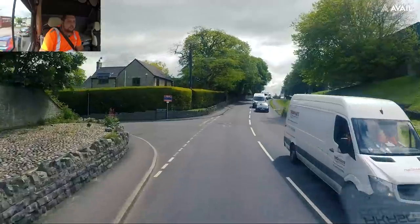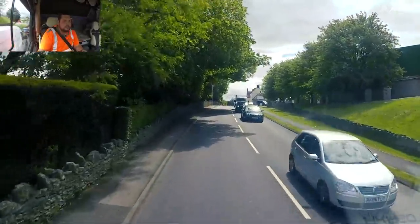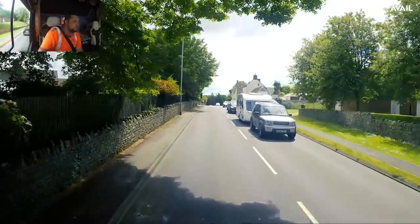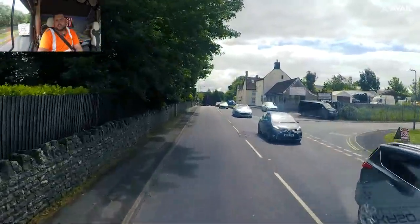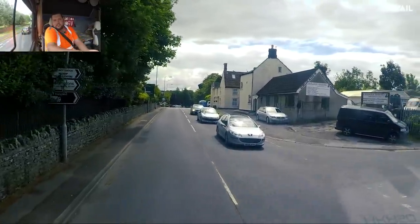Right, are we going to struggle to get into this industrial estate? Oh, no, someone's left a gap, I think. No, not really. Kind of left a gap. I'm assuming he's letting me go. Thank you very much.